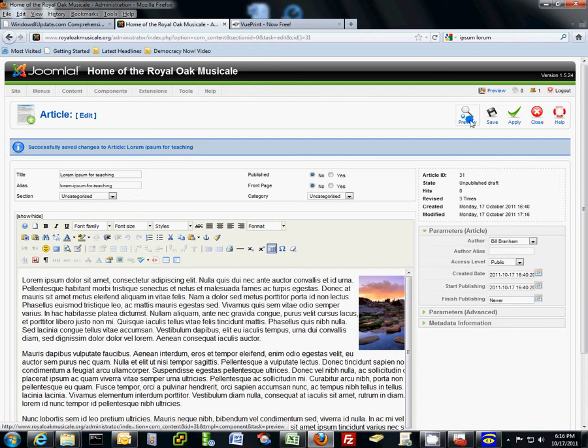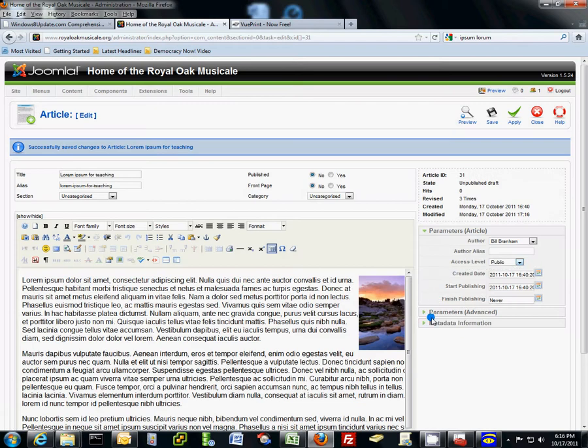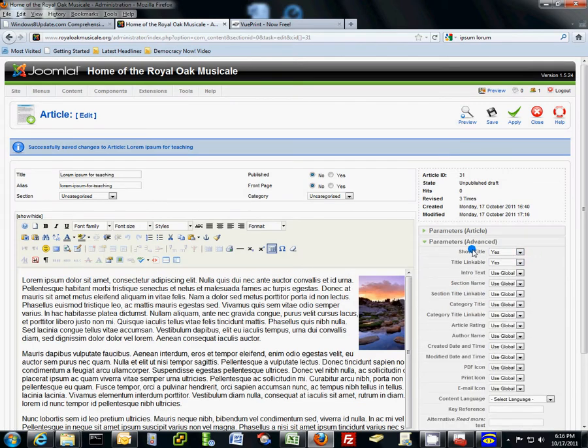If I change this to no and then click apply again, this time, and again that looks a little odd, but all you have to do is scroll. Okay, this time if I click preview, it comes, oops, maybe, I don't know why that came up.